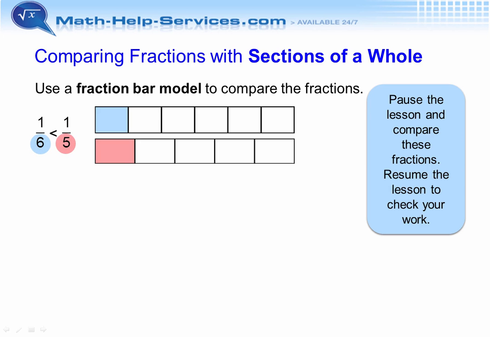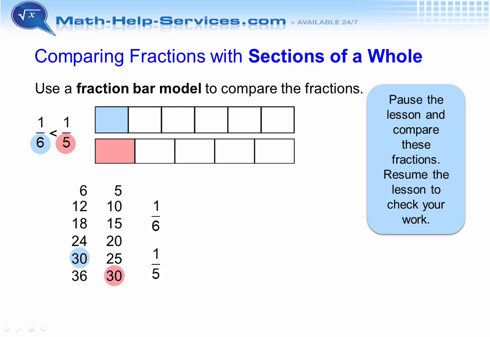Now let's use the least common multiple method. Finding the least common multiple between 6 and 5, well, we did that on the last slide, but we can see that it's 30. So what will we multiply 6 by to get to 30? Well, that will be 5. So we'll multiply this by 5/5. And we get 5/30. Notice our bar has been divided up into 30 parts and 5 of them are shaded.